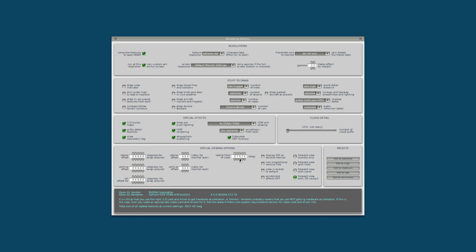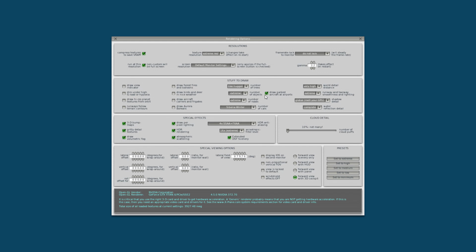On some aircraft, I put it on 75. Some aircraft recommend that you take this all the way up to 85, which is okay. I just don't think that 85 is very realistic. I don't think 80 is very realistic. I think 70 maybe or 65 is a more realistic field of view for most of the aircraft in X-Plane. But anyway, for ease of use, for convenience, if you will, I set this at 80.